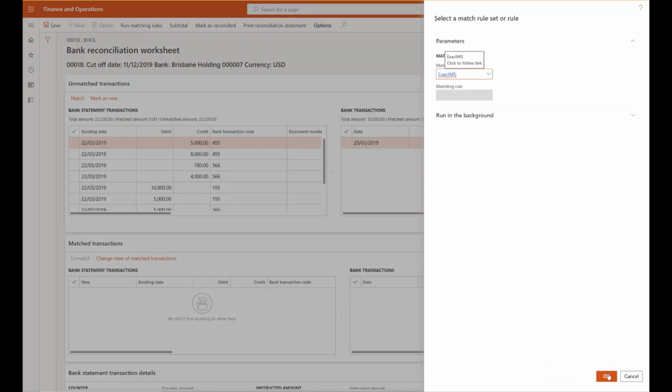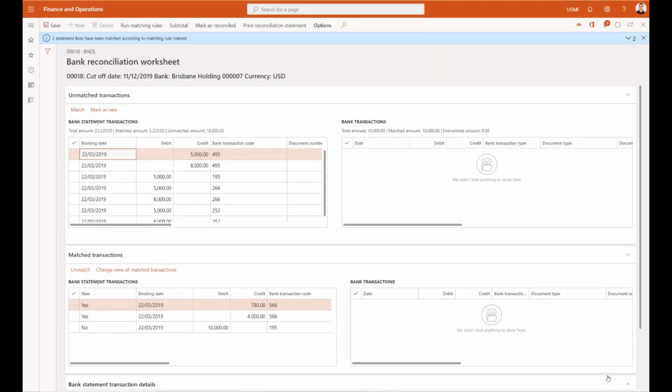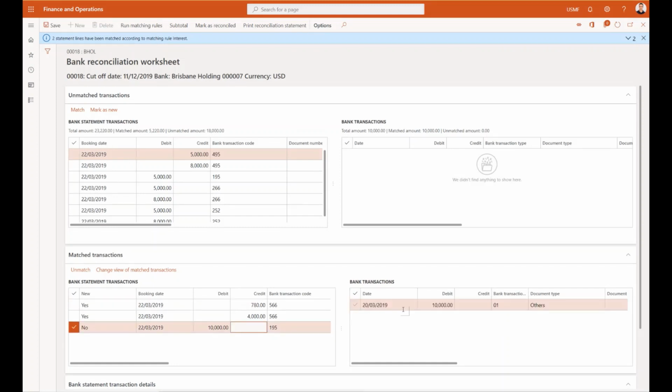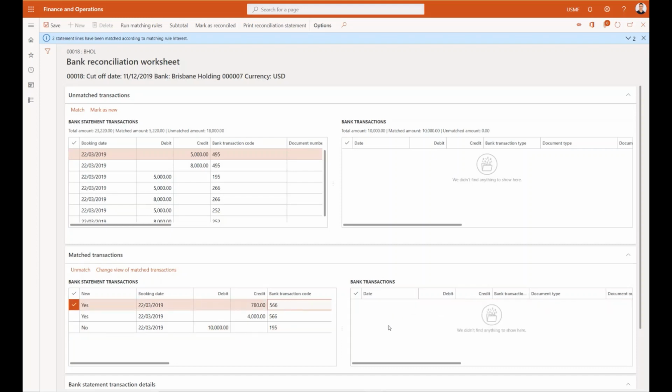So you can see that I use exact MS rules here, and as you can see, transactions that are matched are moved into the bottom screen, and you can see this 10,000 equals that payment that we've had on the right hand side. And along with that payment, we have two more transactions, and you see that they don't have any counterpart on the right hand side.